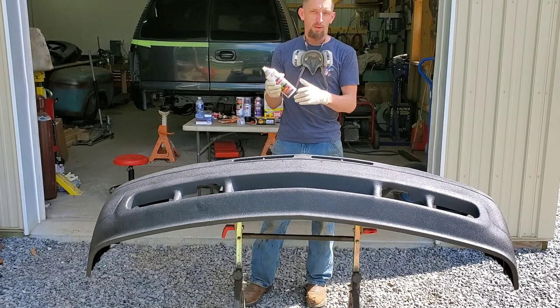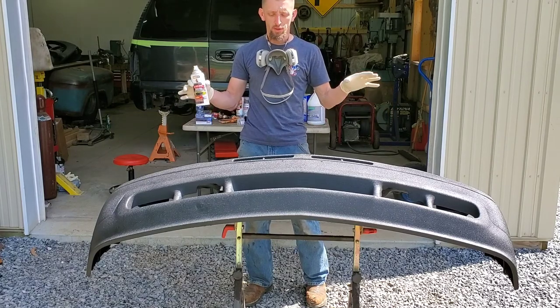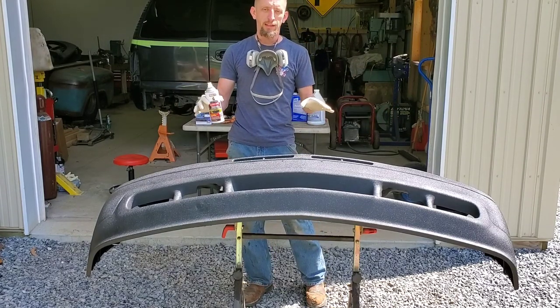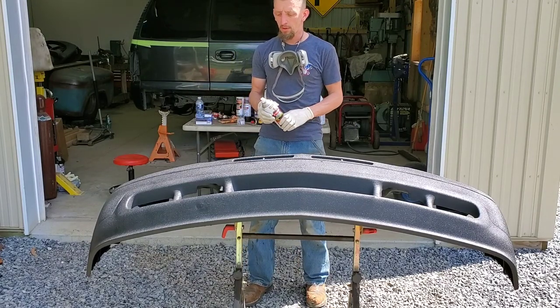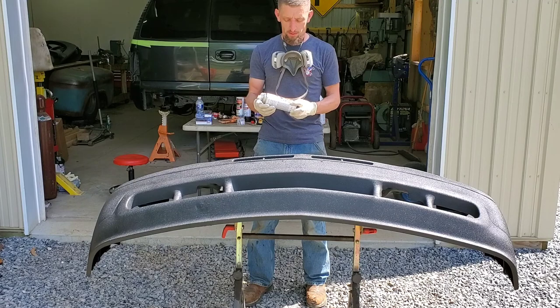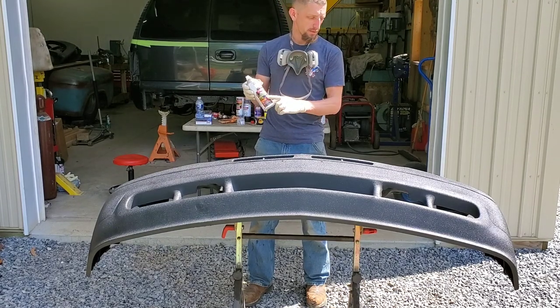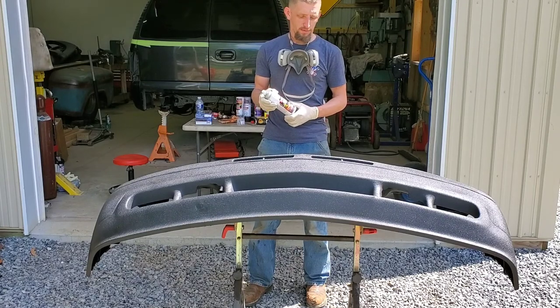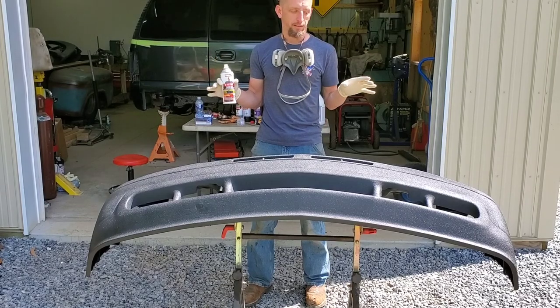Shake. Also, I can already notice a huge improvement on the overall finish applying this over the black epoxy base coat primer. It goes to show you have to follow the instructions. This is going to look amazing.